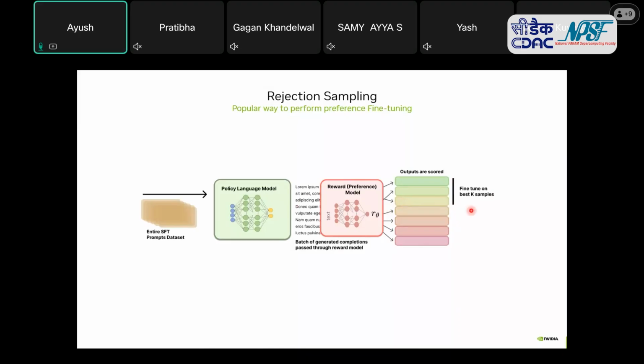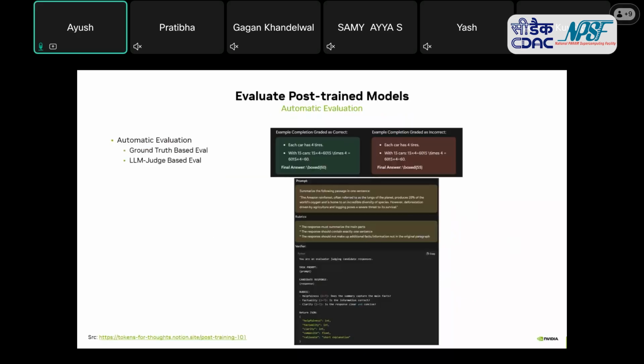Right? Hope this makes sense. So from the reward matrix, you define a selection function that operates on that matrix to only select the answers which are above a certain threshold, and you reject all the other answers. So this is rejection sampling, where you select only a small set of answers.